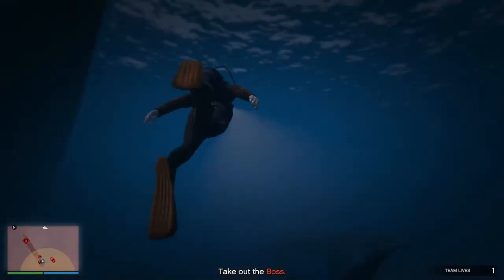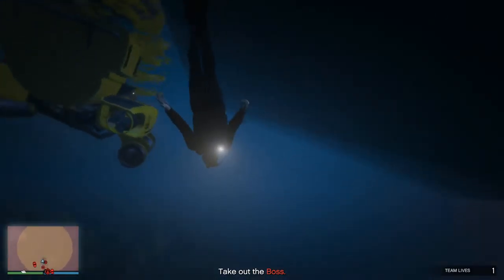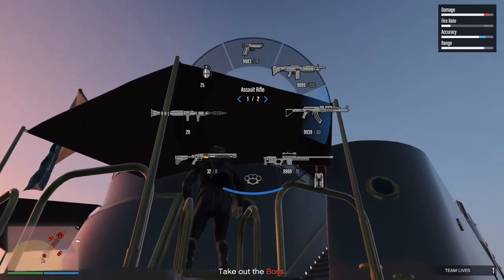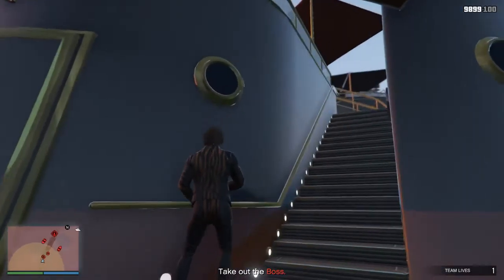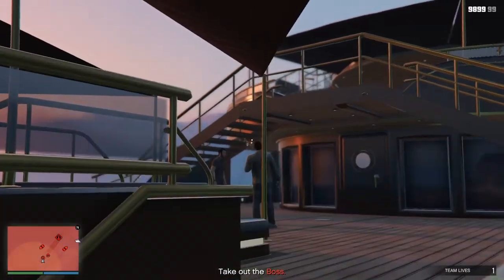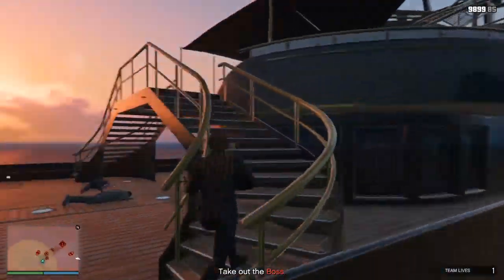Now, we're supposed to surface with the sub, but why not just abandon it? Come on up. Get a heavy machine gun going, whatever is handy. Get him, nowhere to go now.